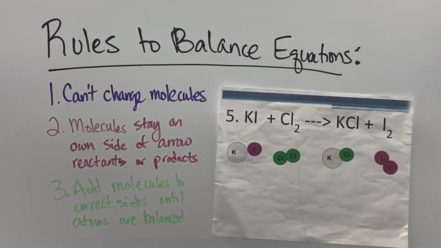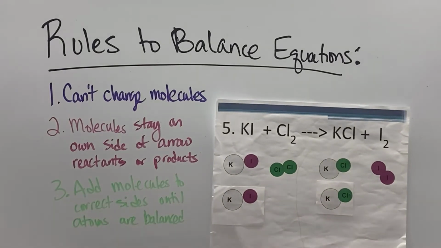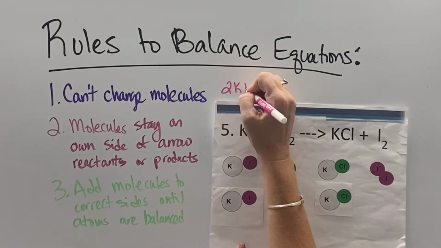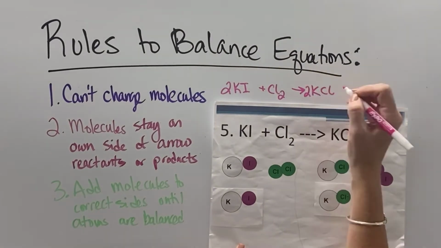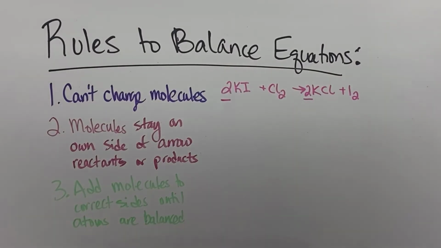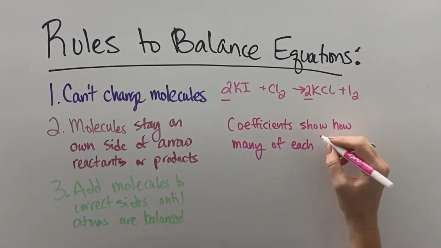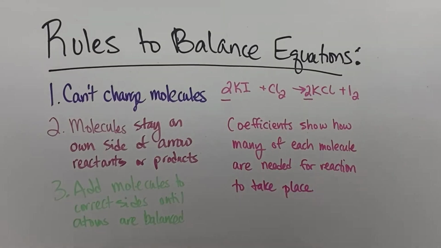So here we have an equation, and we can see to start out with that we have 2 chlorines on the left and 1 on the right. That's not okay. We need 2 on the right. But we can't just add a chlorine atom. We have to add a KCl. When we do, our potassiums get unbalanced. So we have to put a K on the other side, which means that we have the right number of everything on each side. We've got 2 potassium iodides and 1 chlorine molecule give us 2 potassium chlorides and 1 iodine molecule. The total number of each atom on each side is the same, and the coefficients that we write in front of the formulas tell us how many of each molecule is needed for the reaction to take place.